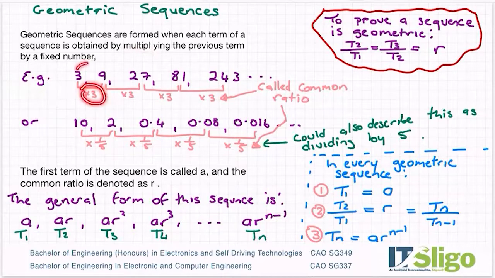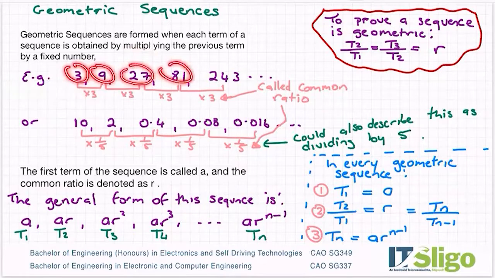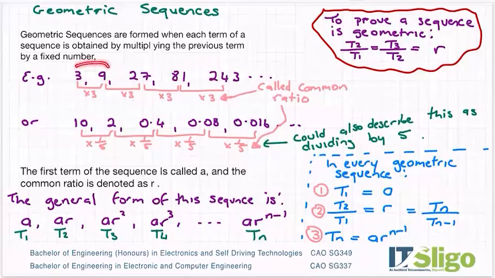You can see to get from one term to the other - this is t1, t2, t3, t4 and t5 - to get from one to the other, we are multiplying by 3. The multiplication factor is called the common ratio when it's a geometric sequence.